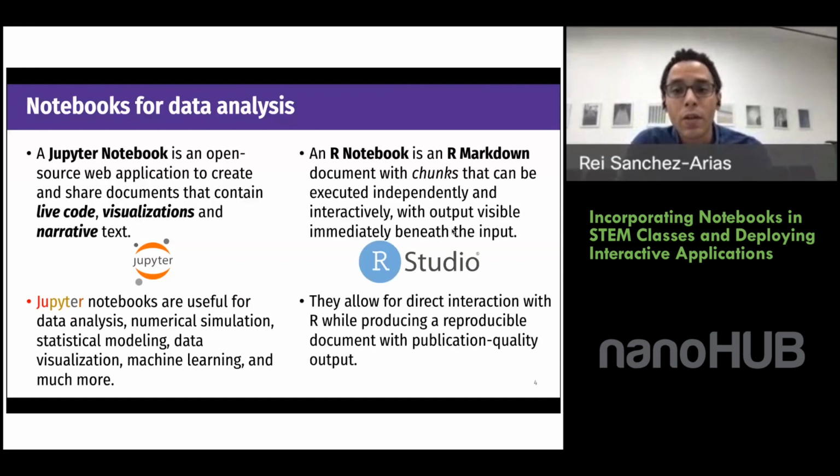An R notebook, on the other hand, is what we call an R Markdown document. This includes chunks that can be executed independently and interactively with output that is visible immediately beneath the input. They allow for direct interaction with R while producing a very good and reproducible document with high quality publication, almost ready to be shared with anybody.